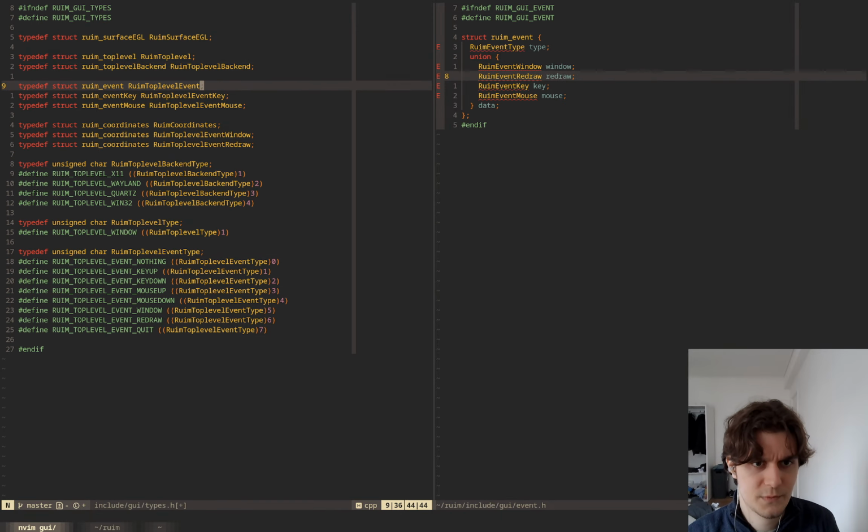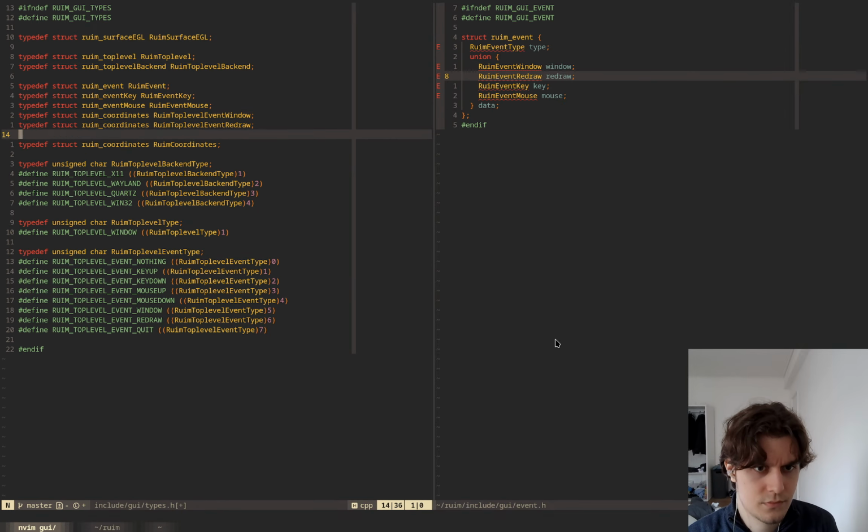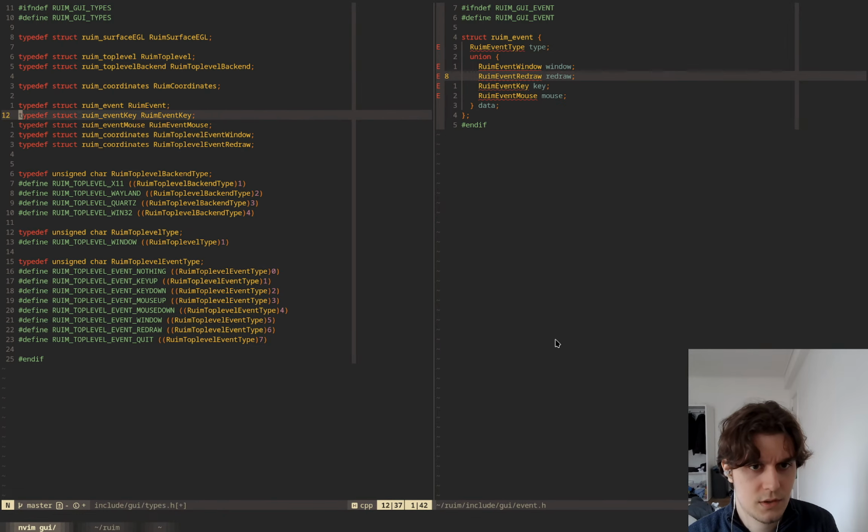I mean, I'm going to change it with LSP. Yeah, I can. So uni event, uni event key, uni event mouse, and uni event window, uni event redraw.